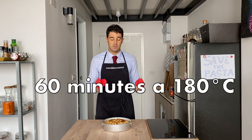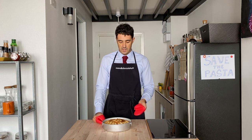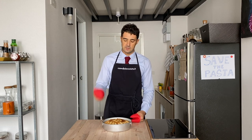After 60 minutes, our cake is ready. At the end, instead of 45 minutes in the oven, I kept 1 hour. Check every time because every oven is different.